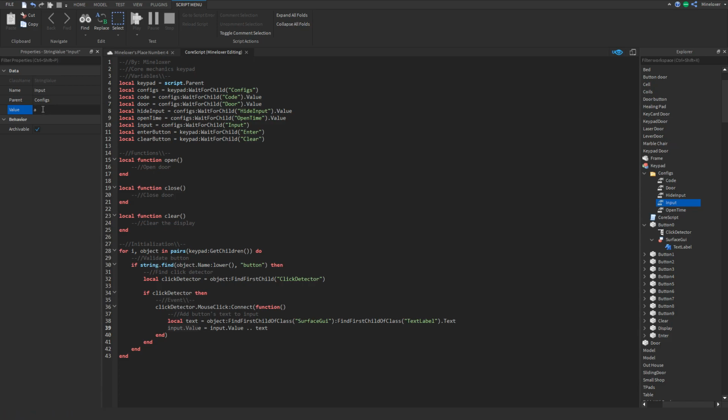So if it was A, and then it concatenates, or basically just adds, the text here, so if this was A and the text was 0, it would be A0. So we add the value inside the input to the text, or concatenate is the right term, and that should be it. So once we have done this, that should be all of it for the initialization.